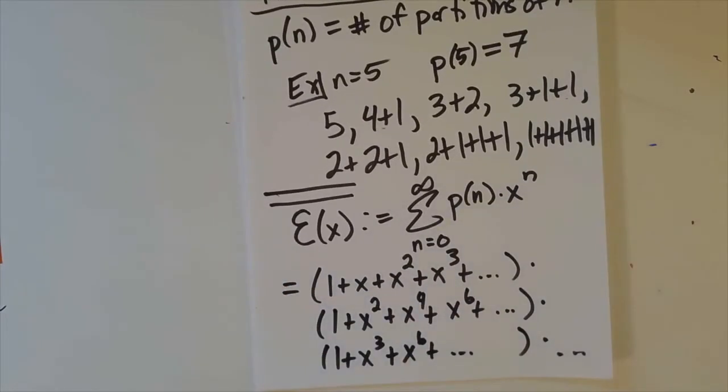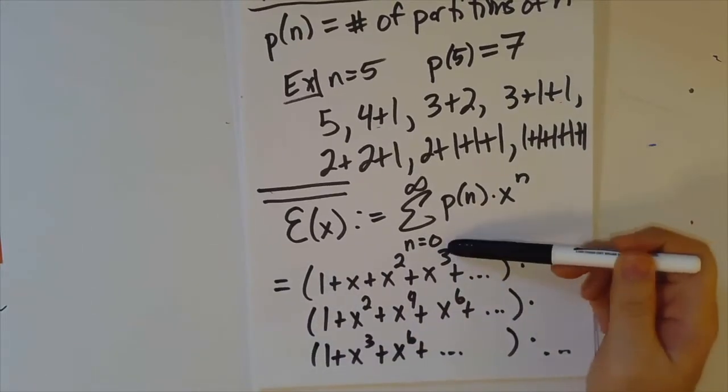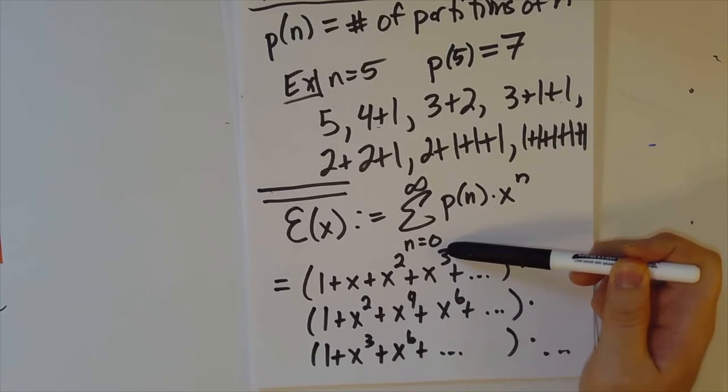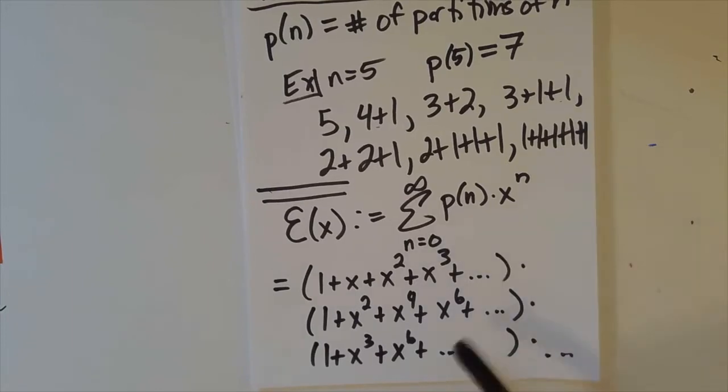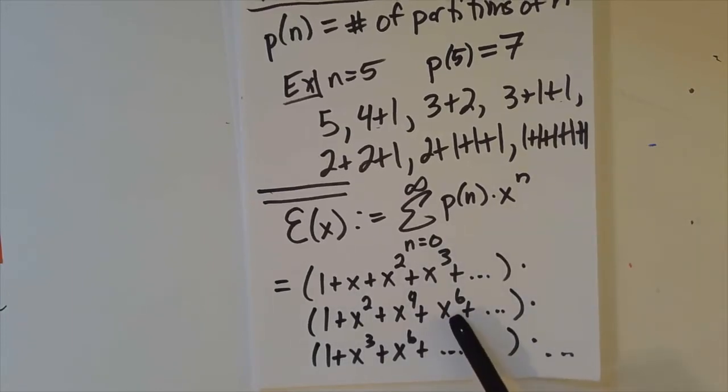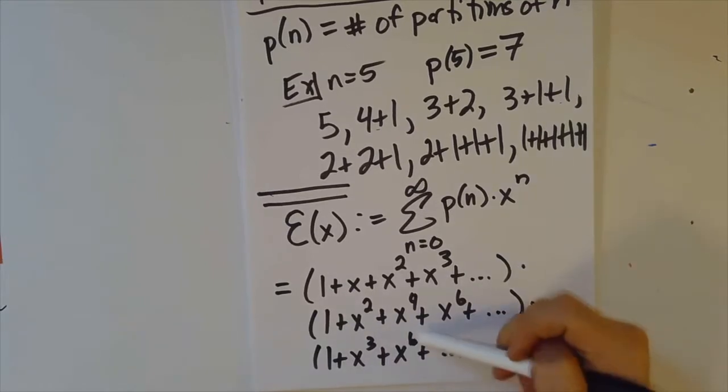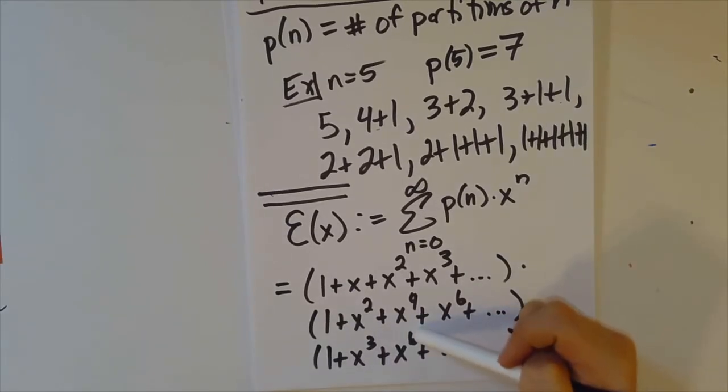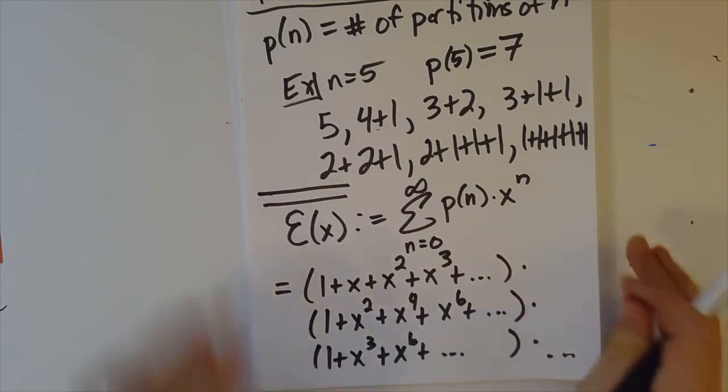And so again, just to make sure we're super clear, this line is telling me I'm getting, say, 3 worth of 1s, which would mean I'm using 3 1s. This x to the 6th would say I'm getting 6 worth of 2s, which would say I'm using 3 2s. This x to the 6th is saying I'm getting 6 worth of 3s, which would say I'm using 2 3s. So the power in particular is not the number you're using in the partition, it's the amount you're getting from using that number in the partition.